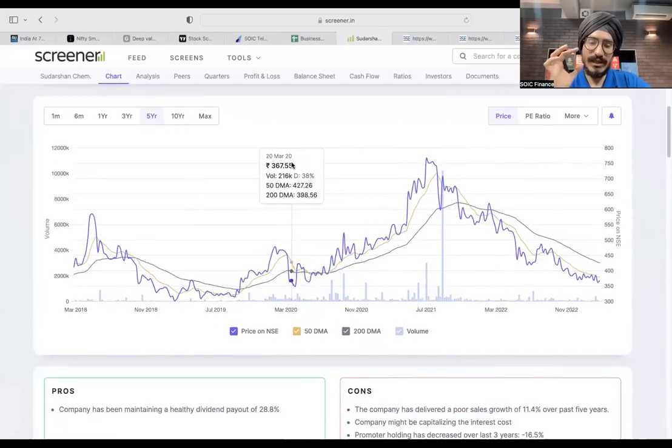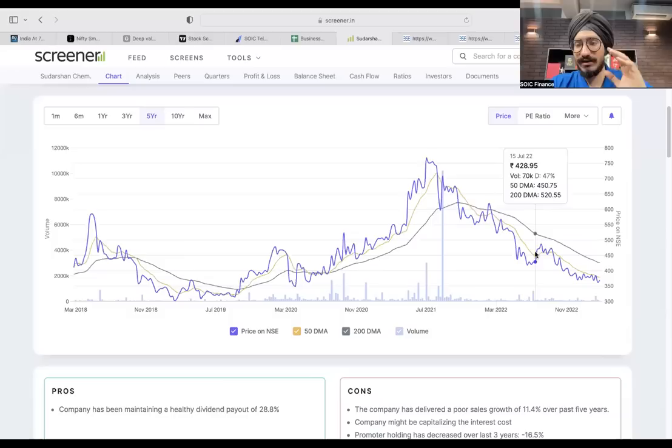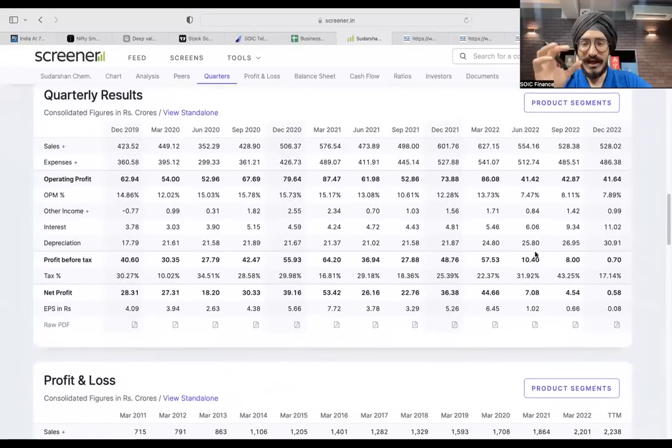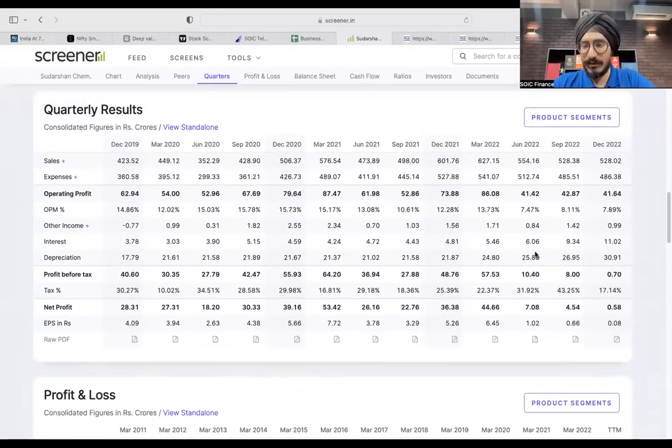But the idea is to keep track of these businesses. Actually you should read about them, but until base formation happens, until the moving averages stabilize, until the business margins stabilize, I think till then you should have control or be patient about when you are able to look at it.